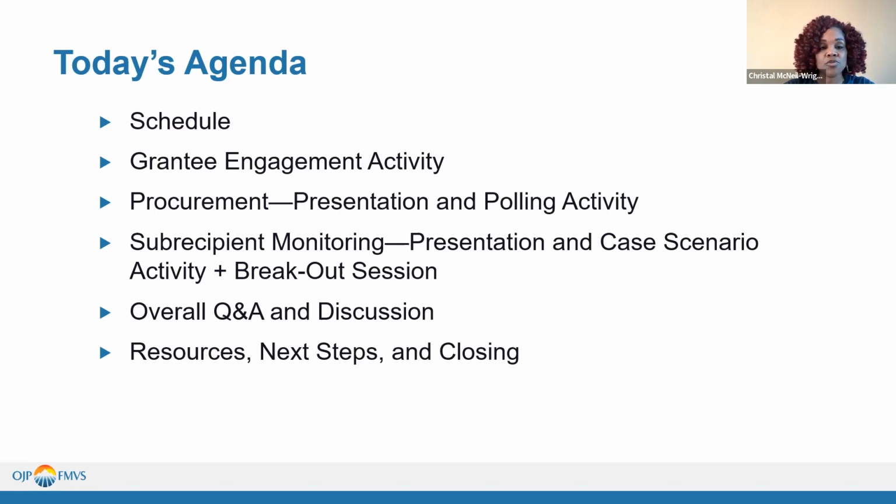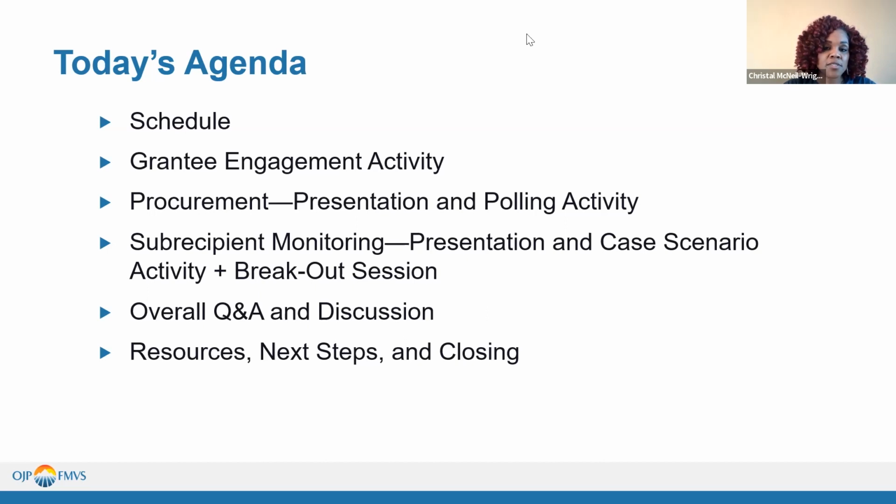Next presentation will include subrecipient monitoring. So this is a huge area. If you do have subrecipients, allowing us to talk to you and train you on the differences between subawards and contracts and things like that. We will have a case scenario and a breakout discussion where we can talk through some of the challenges that we have when making these assessments. And then finally, we'll have an overall Q&A and discussion. We'll discuss resources, next steps, and closing.